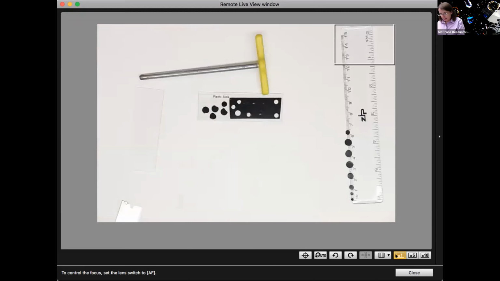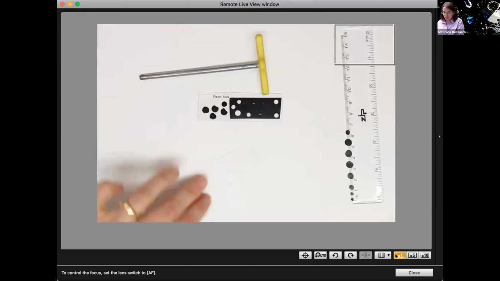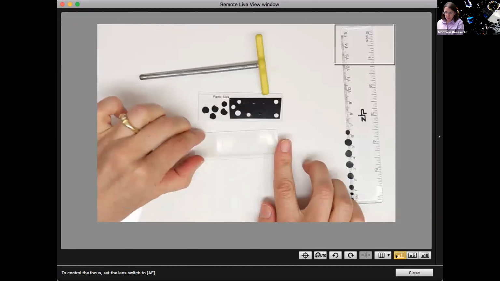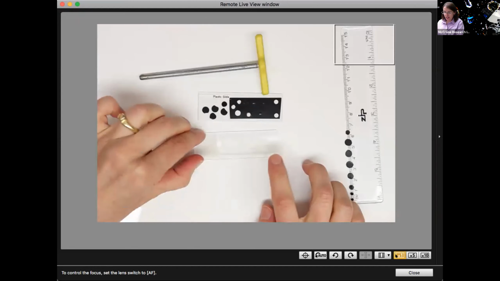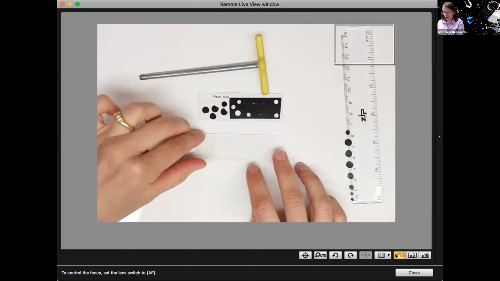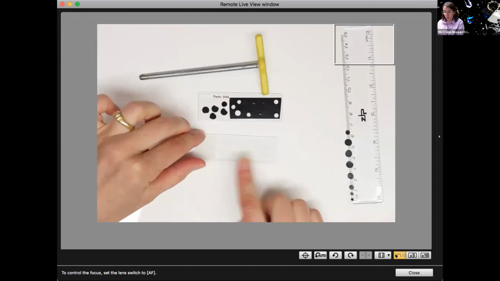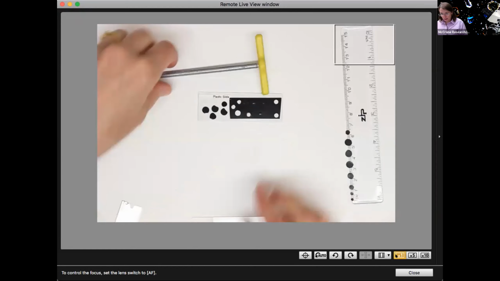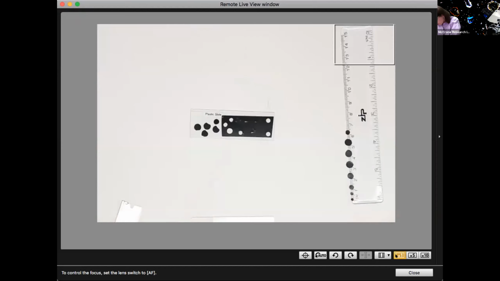And then the second thing we need is just a little bit of double-sided tape. So there's a little bit of double-sided tape that I put onto just a standard glass slide. And I need the double-sided tape so that I can use it to fix my round cover slip inside my objective. So let me at least try and get a decent spot here.